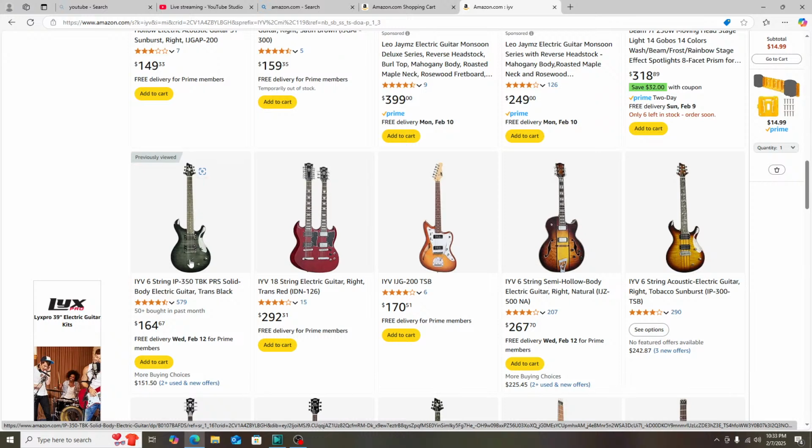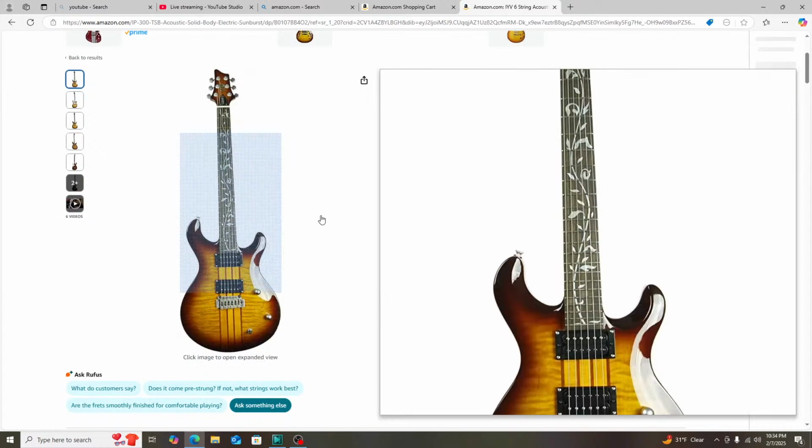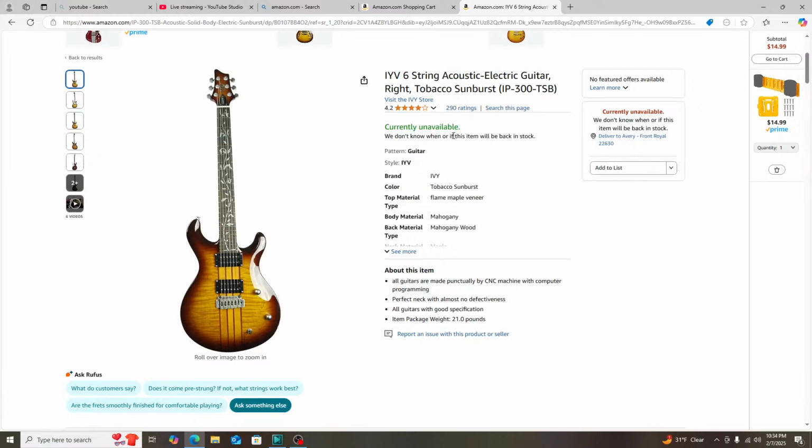This bass guitar with P90s. And then this is basically a dressed up version of it. And I've been hearing hit and miss things about this guitar. Of course, it's not available right now.